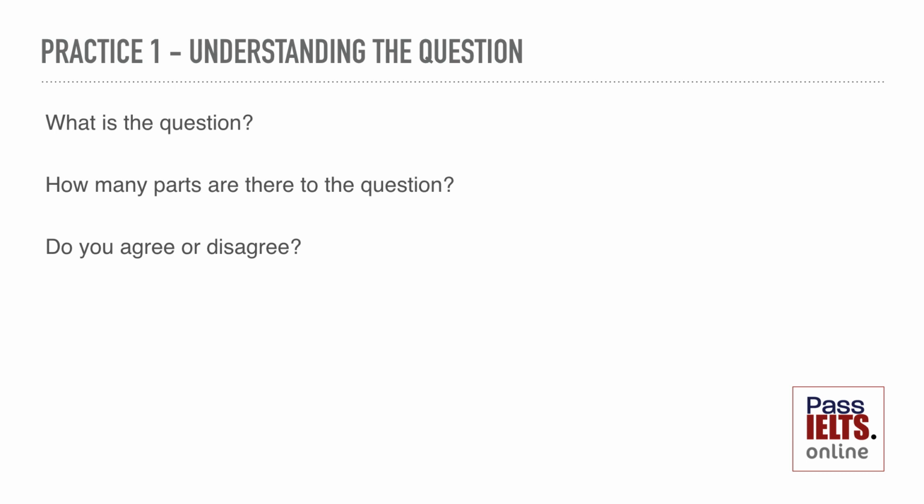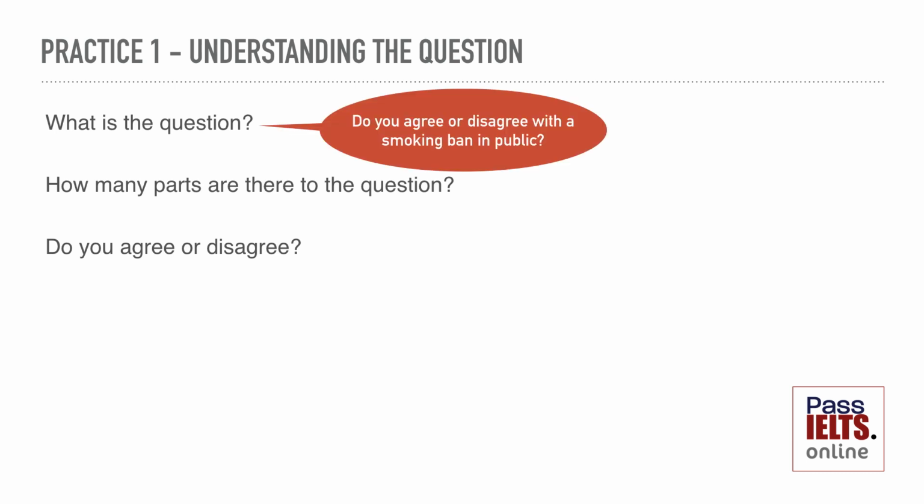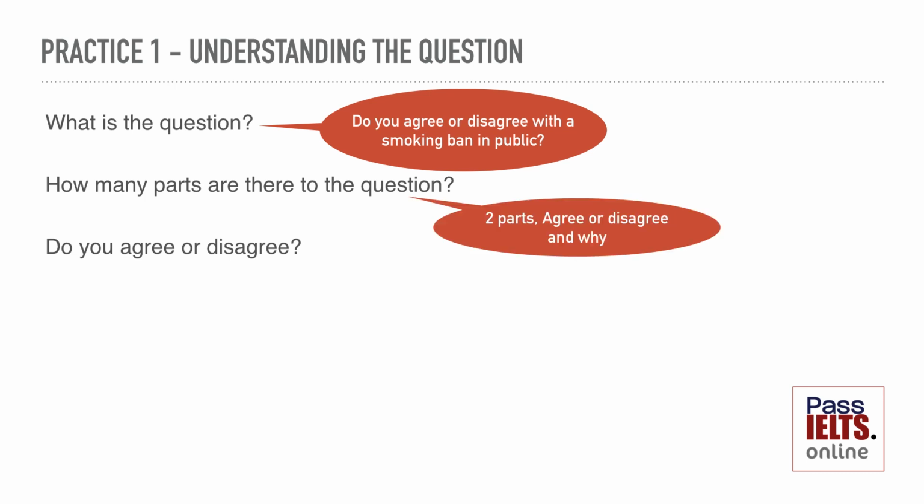First of all, what is the question? The question is if you agree or disagree with a smoking ban in public. Be careful here. It is not a question of banning smoking in offices. This in the question refers to the smoking ban in public places, not whether you agree or disagree with it. Then, how many parts are there to the question? There are 2 parts, maybe 3, depending on your answer.